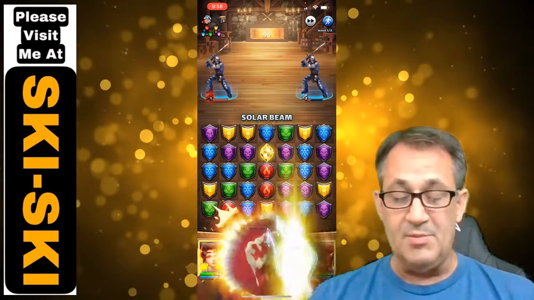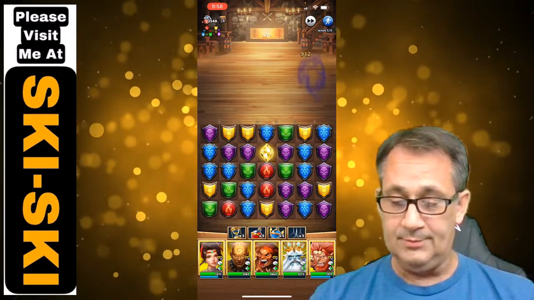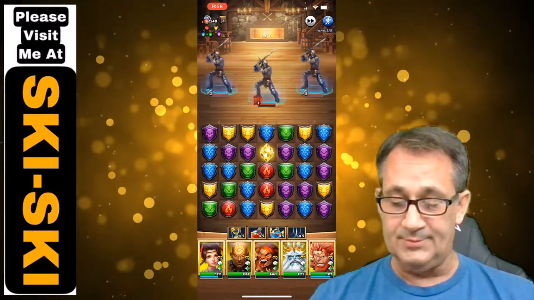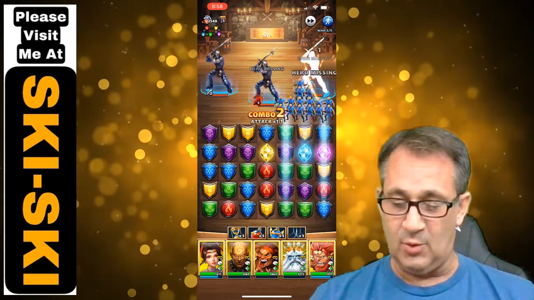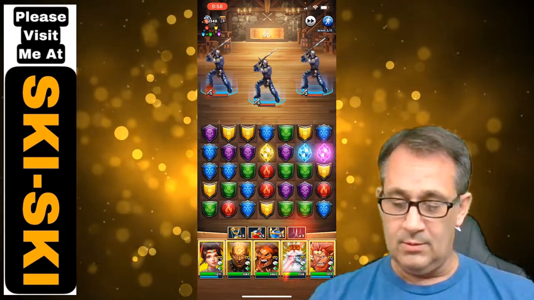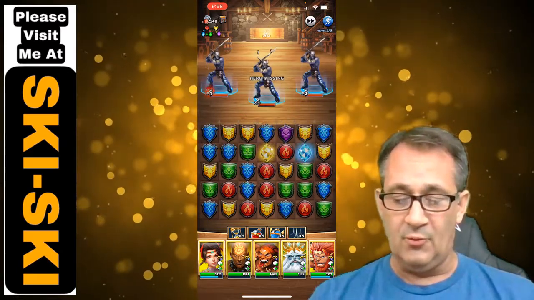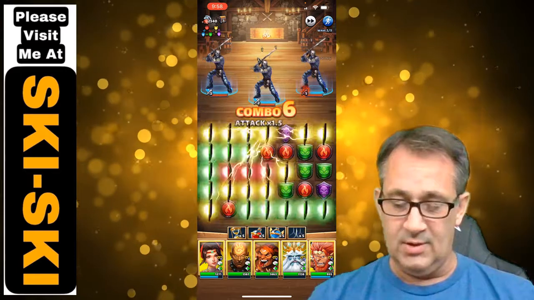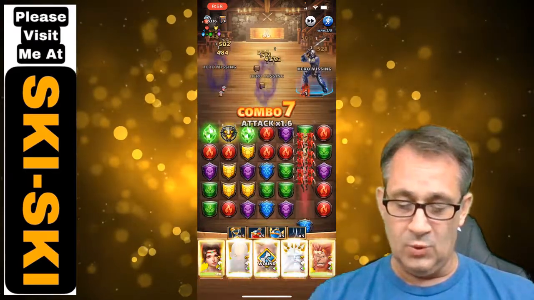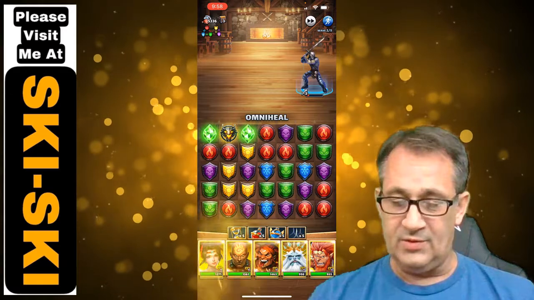Good. I don't have any minions here, so it's all about what we can do on the board. So, all right. Purple first. Get as much yellow to the board. And blue, and then it'll be right to yellow. We're going to go right. Boom. It'll go right after it, and that should activate everybody, which is good. We'll heal, and we'll just take this guy out first, which is good.